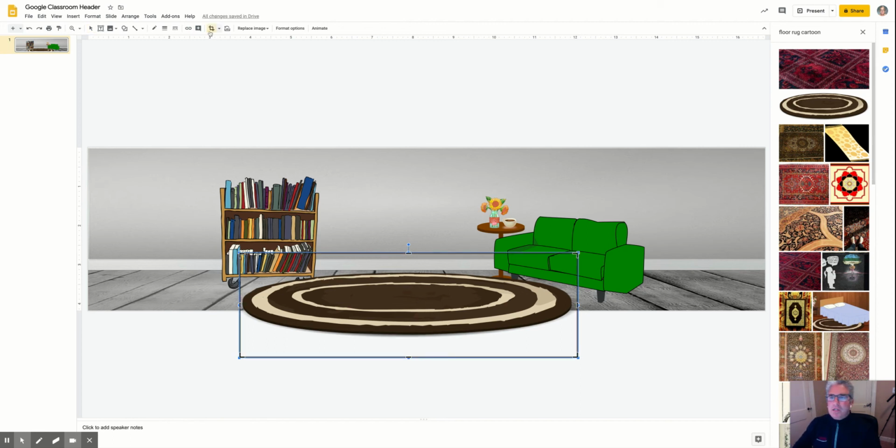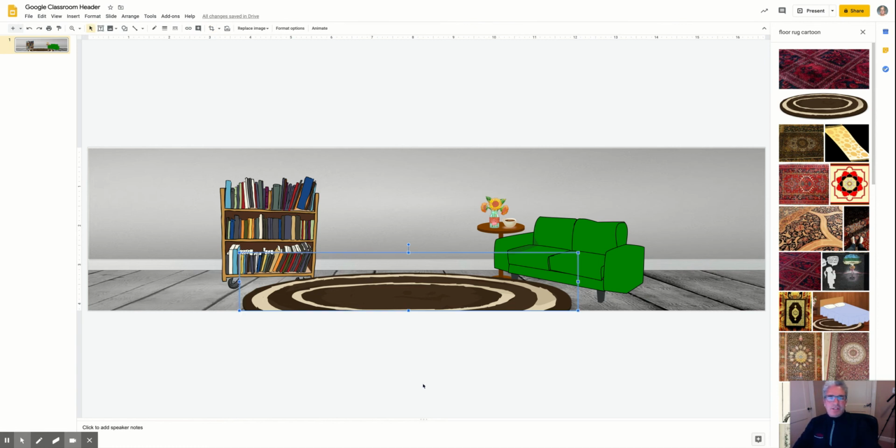When you double click, you're able now to crop the image. You don't have to click it, it's just highlighting. And you can tell you can crop it because it has these black corners on it. So I'm simply gonna take it, and I see my cursor changes, and I'm gonna drag it up. So it doesn't shrink the carpet, it just crops it. So now it looks like it's right there.